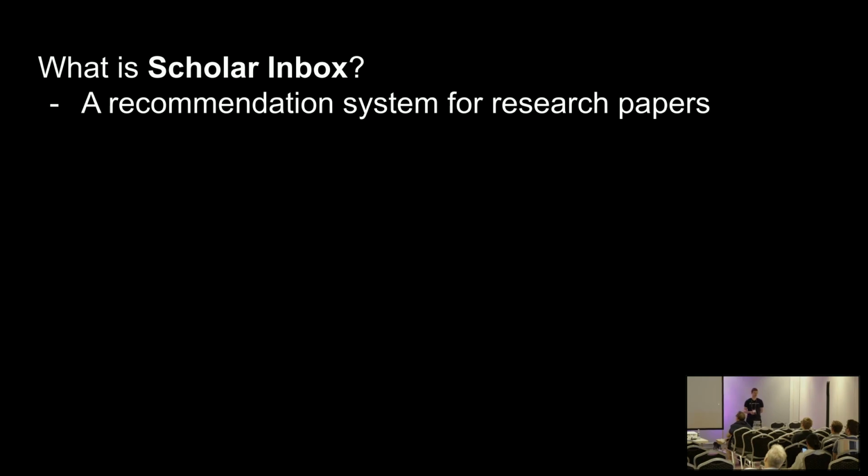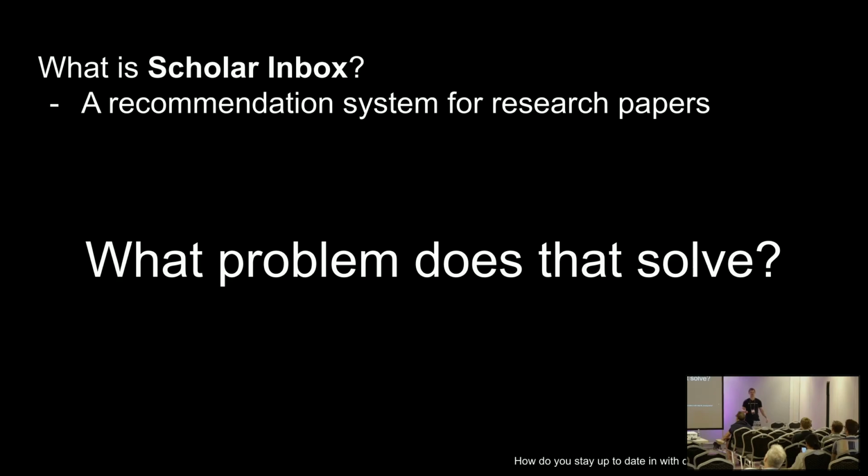So what is Scholar Inbox? It's a recommendation system for research papers. But what problem does that solve? Why do you need this at all? Well, if you think about how you learn about machine learning nowadays, there are basically not that many ways to get news, right? I would like you to think about, do you use Twitter maybe to learn about machine learning? Do you read the news? Or do you read research papers, right? Well, for the researchers and the PhDs, the solution is always the latter, and they always read research papers.